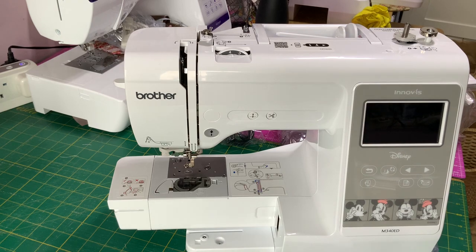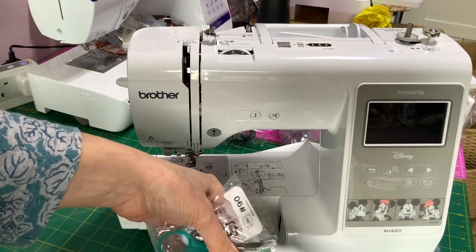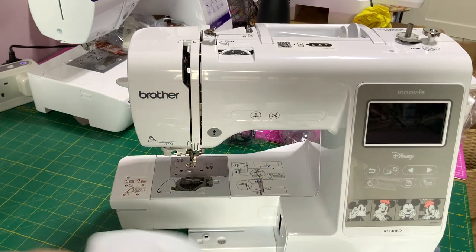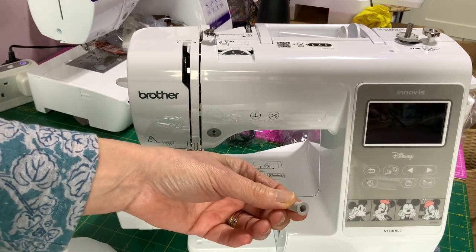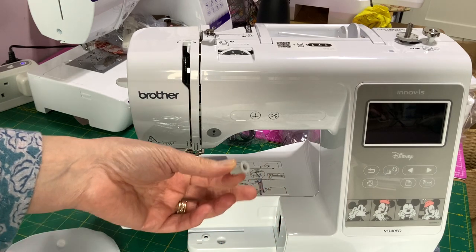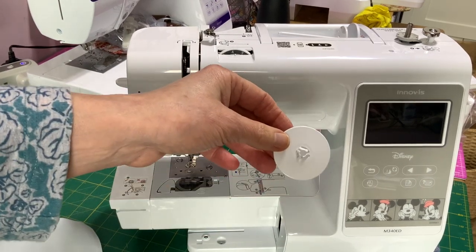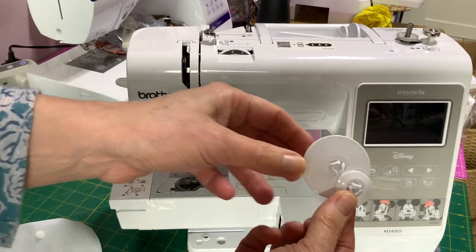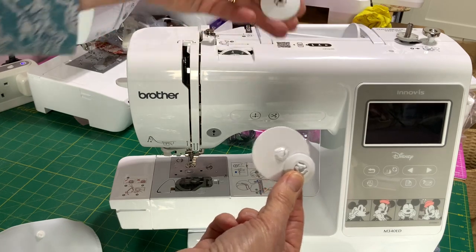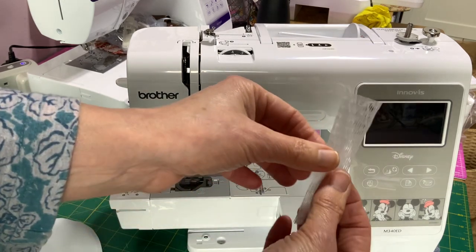In this bag here are your accessories. You don't have a presser foot in the bag. You have a spool cap — this is a cap that fits the orifil threads and some of your embroidery threads. Remember you don't have to use a specific thread; you can use any thread you like. Embroidery threads tend to have a nice sheen to them. You also get small and large spool caps — the medium one is already on the machine. Use the right spool cap for your thread.